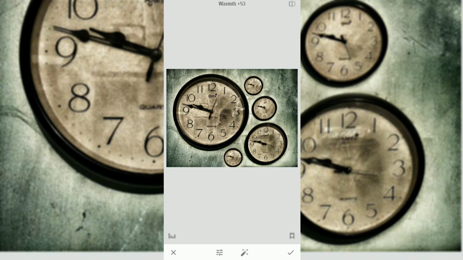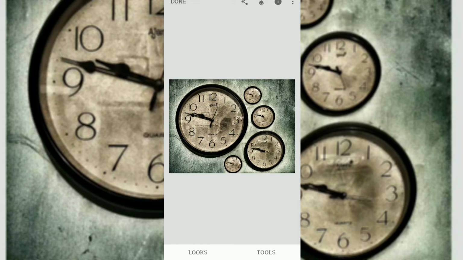Okay, I'll stay with 53. Now this was completely optional. I felt that adding a warmth to this image would make it look more interesting. Well, I think we have already achieved that effect that we wanted.